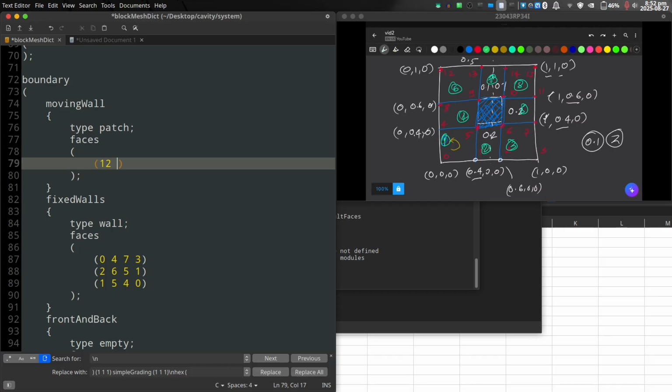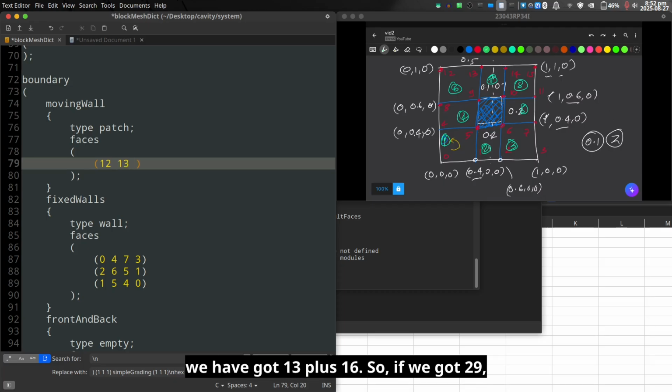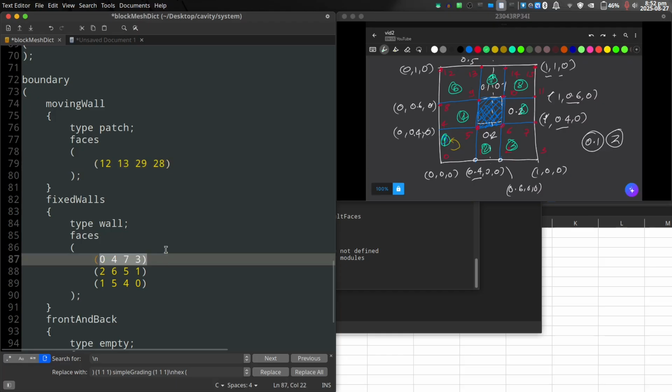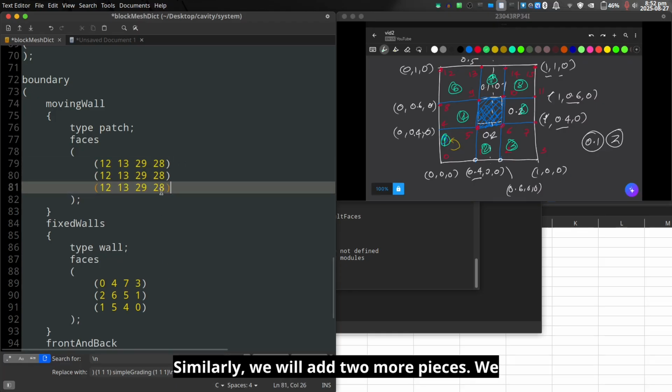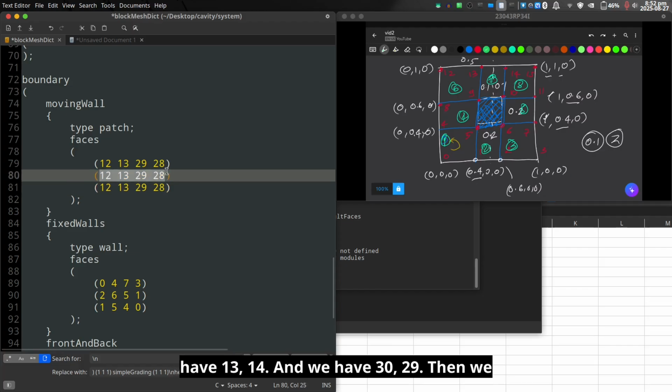So 12, we've got 13 plus 16, so we got 29, we got 28. Simple. Now, similarly, we'll add 2 more pieces. We have 13, 14, and we have 30, 29.